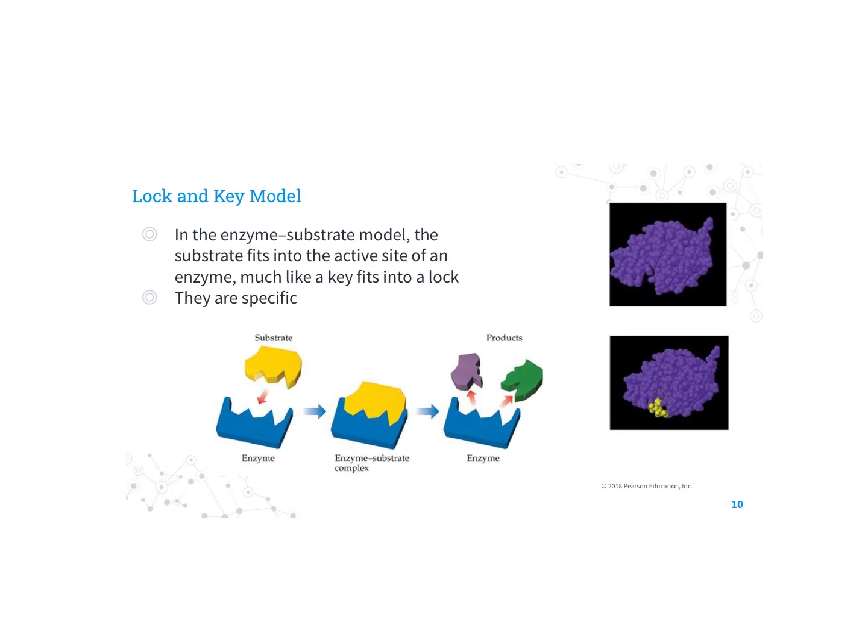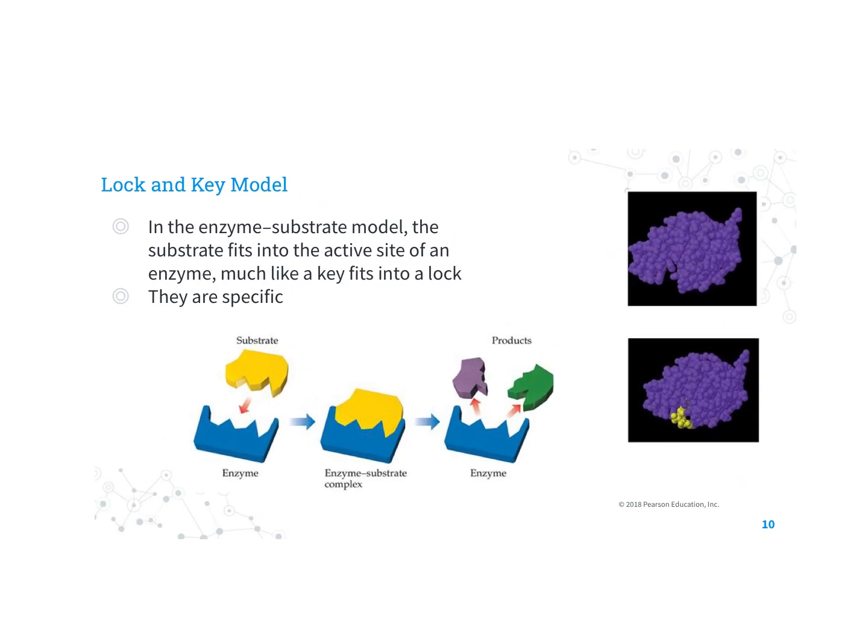And so one model that these go by is known as the lock and key model. And so in an enzyme substrate model, the substrate will fit directly into that active site. And so it's almost like fitting a puzzle piece, right? Your enzyme has this perfectly shaped groove. Your substrate has the same exact perfectly shaped groove. They fit together like puzzle pieces. Some sort of a reaction will happen here, which splits it down the middle, and you end up getting your two different products. The important thing here is that they are specific. They only do it for that one substrate. They don't do it for everything. That substrate has to fit perfectly within that little keyhole.